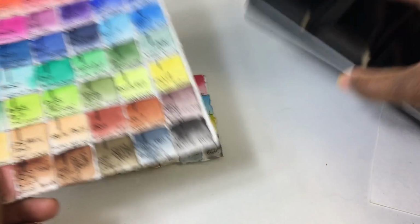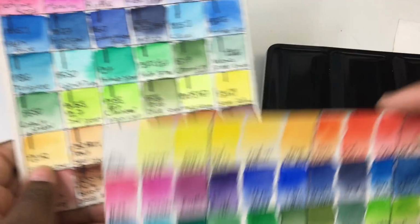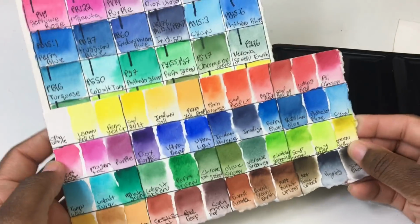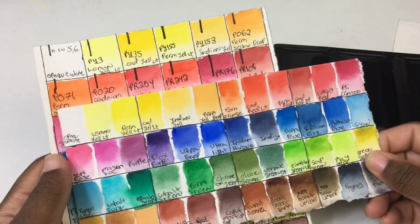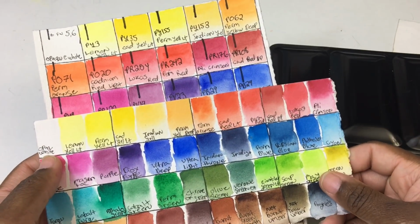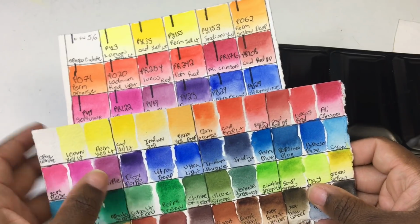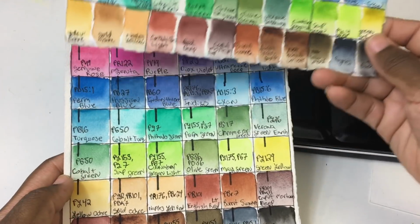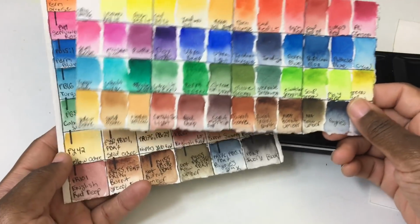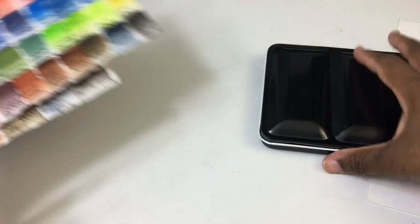The other thing, I just want to talk real quick about the orders. I mentioned this a little bit in the swatching sections, but you can see that I really did rearrange the orders a lot to suit my own personal needs. I sort of put all the warms together and all the cools together just because it makes my life a lot easier in terms of mixing and in terms of just understanding everything that I have here. So there's that. I want to show you that.